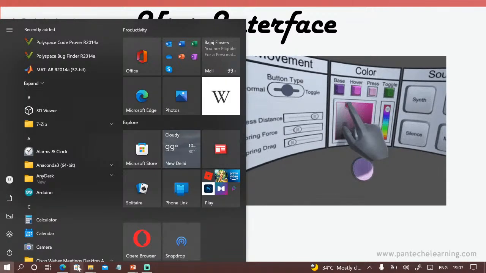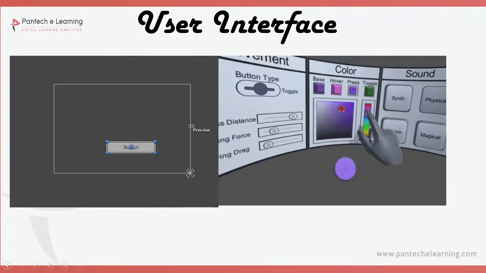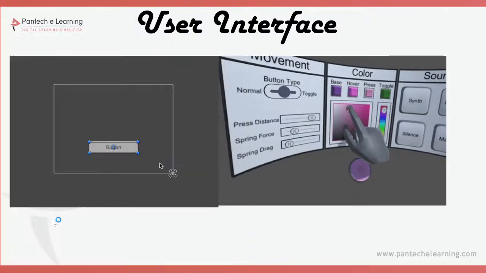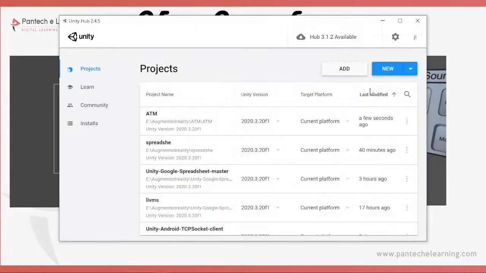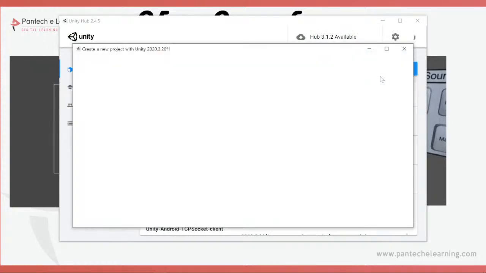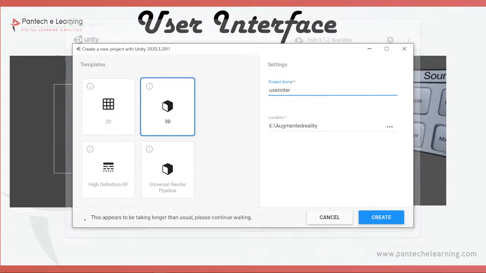First of all, let us start by creating the project in Unity Hub. Whenever we are creating any kind of file, make sure not to use UI names anywhere, or any part of the coding.